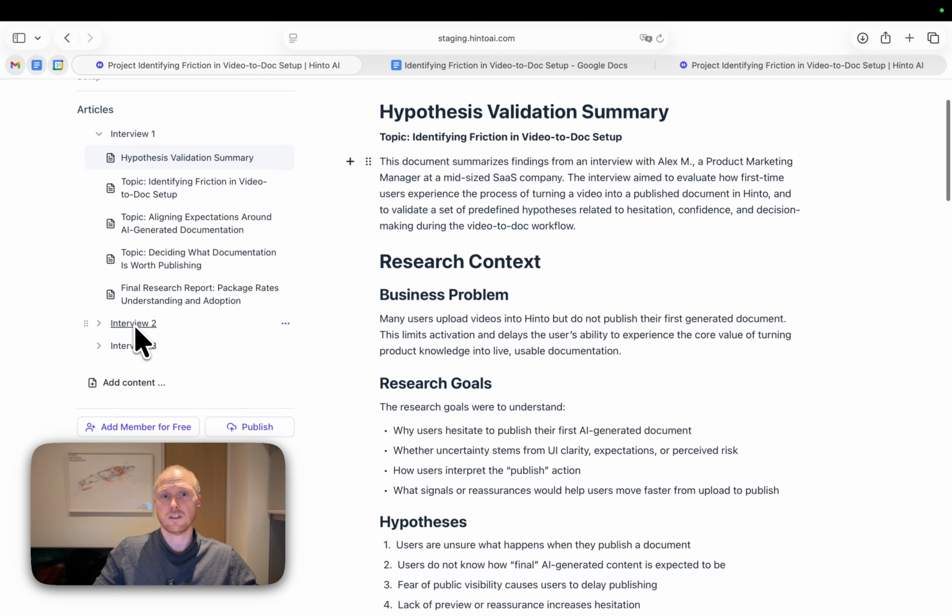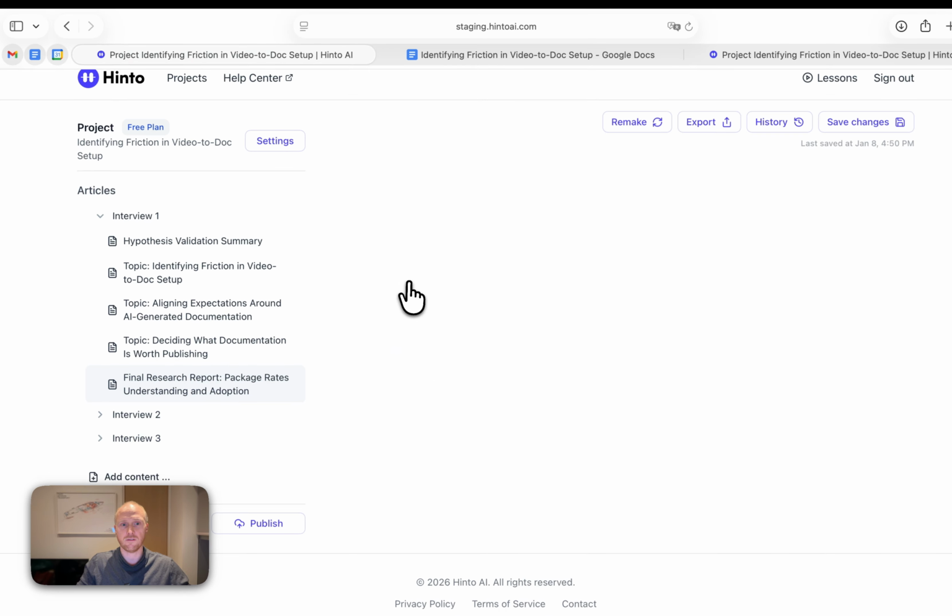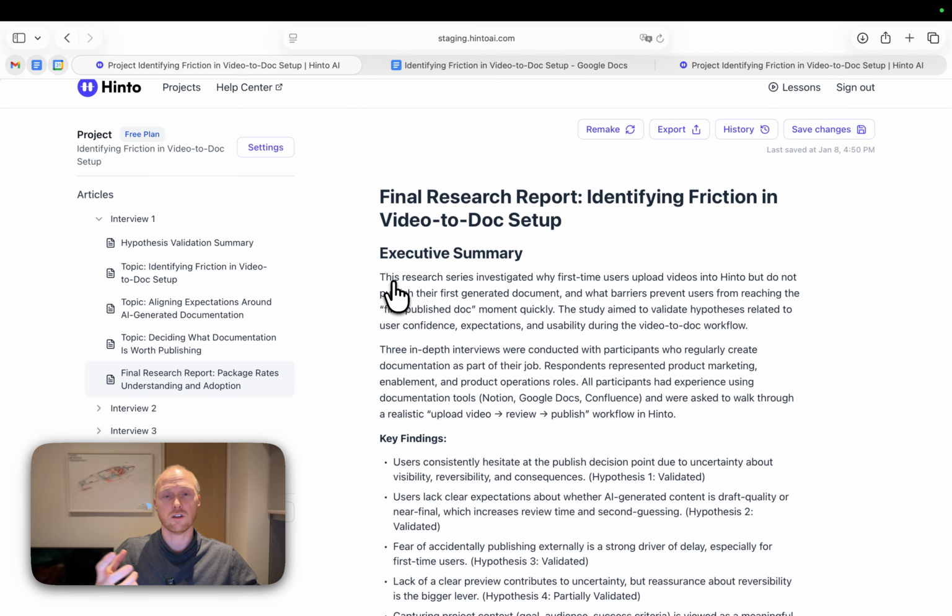And when you have a series of interviews complete and they've all been analyzed, you can generate a final user interview research report. For bigger teams, what this does is it allows you to then create one document that you can then share out with your leadership team and debate and discuss what to do next to solve the problem in the most effective way. For smaller teams, this is basically an artifact that you can use to quickly dive in and fix as many things as possible so your product becomes easier to use.